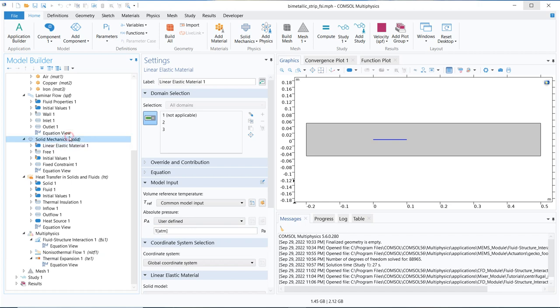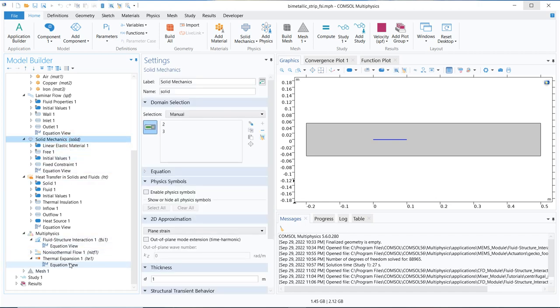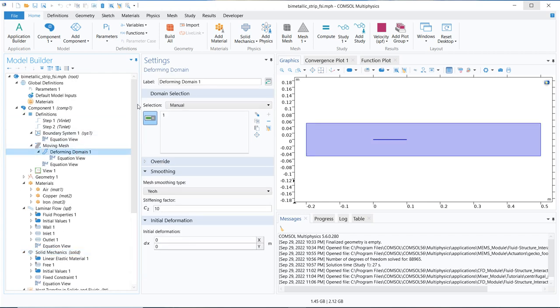In the note you can't see it, but in the multiphysics node, it is basically described in the background. We can't see it, but it is already defined in the background code of COMSOL. So if you just take this multiphysics coupling, that is the thermal expansion, it takes care of the stress. Once it is done, the ultimate thing is the bimetallic strip will experience some bending force, and that bending will cause fluid structure interaction, and that's why we have taken this deforming domain here.